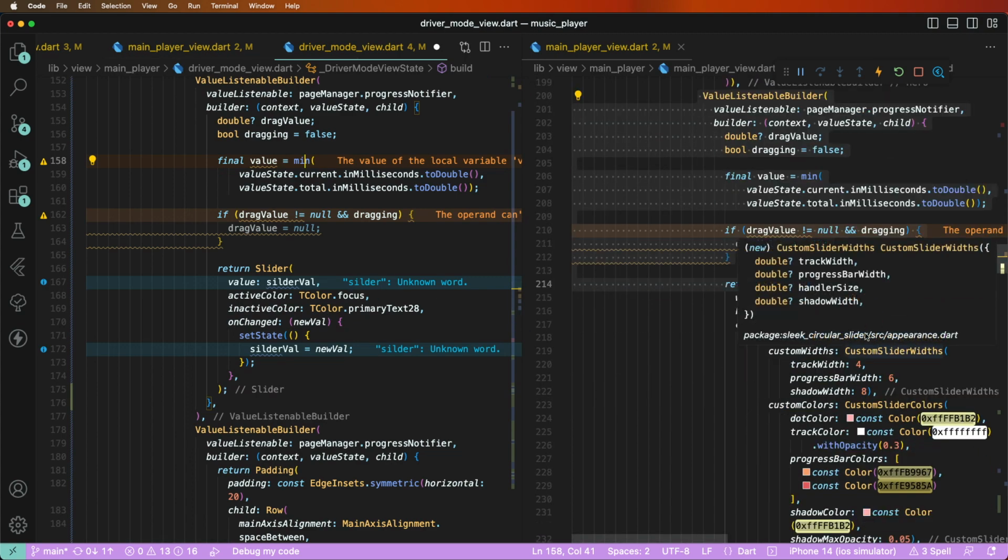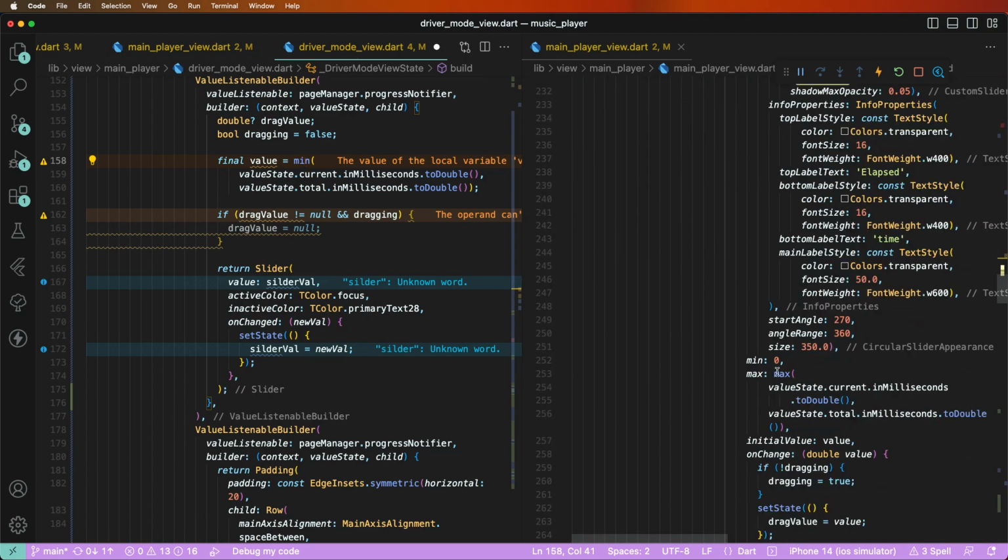And to give this value here. First of all, also need here the max value, need to give this here the sliders.